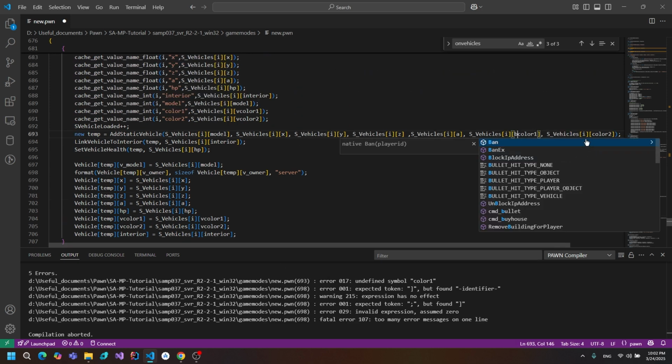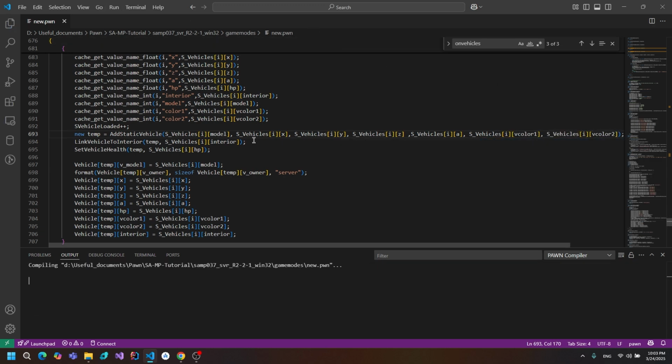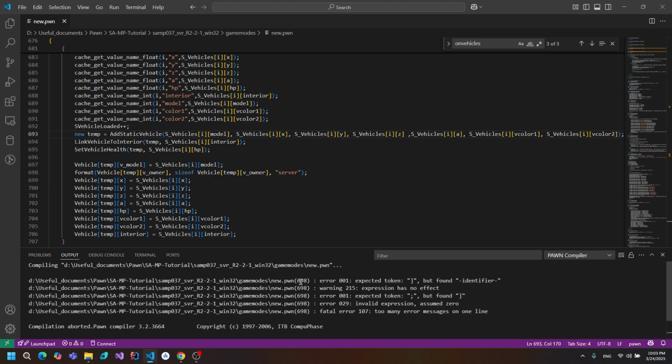Right, this is absolutely correct. I made mistakes. Right, so the next one is 98, identifier format. I guess I should put this in parentheses. No.